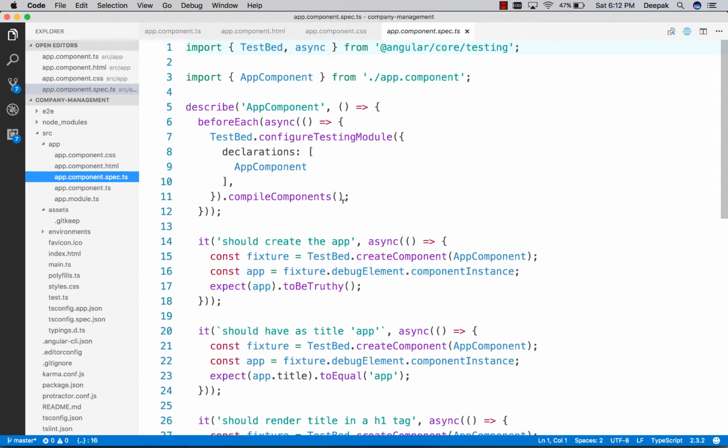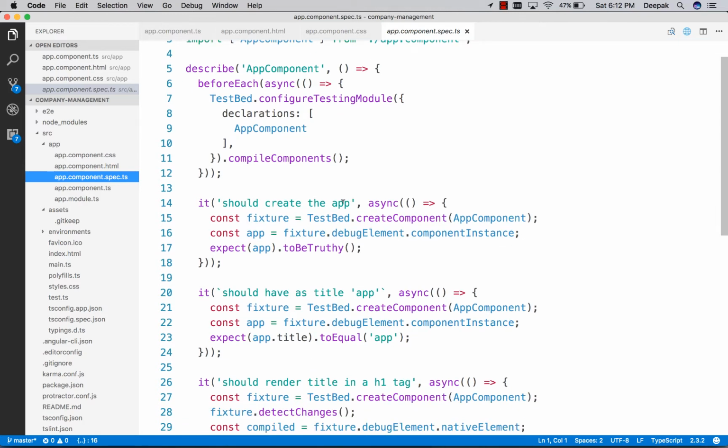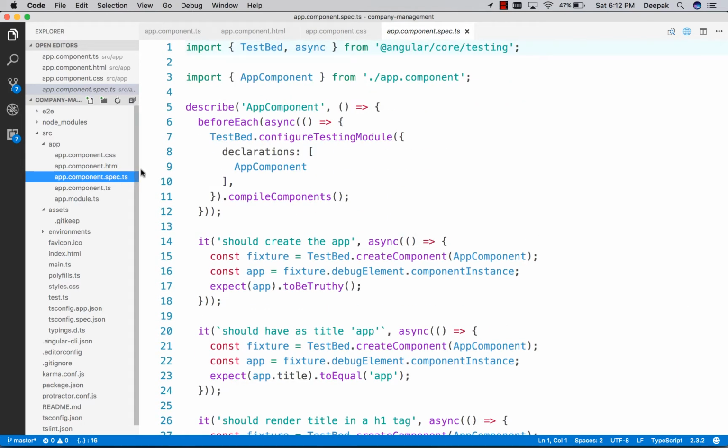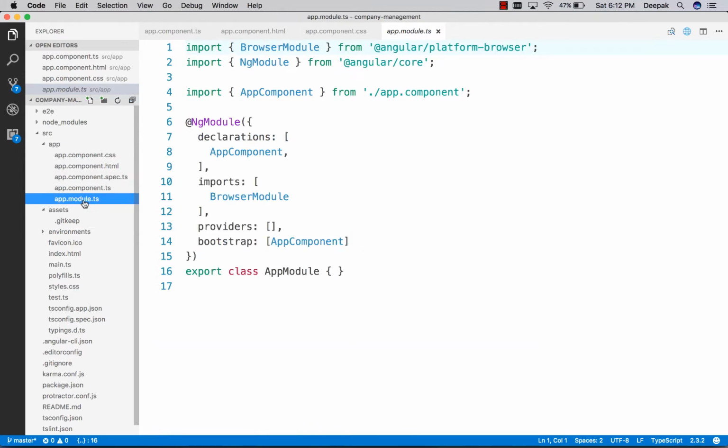And finally, component.spec.ts is a file generated by the CLI again, which is used for testing. You can ignore this file as of now. So the only files you need to concentrate on: first is the module file.